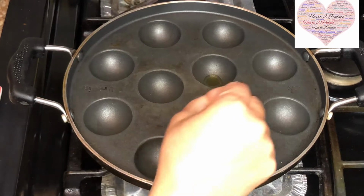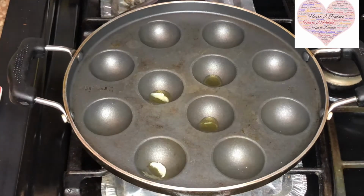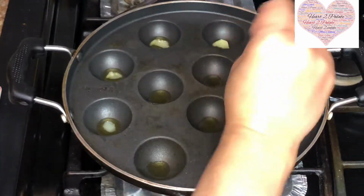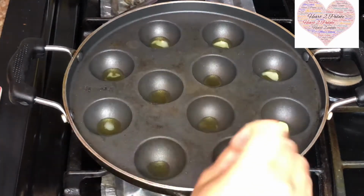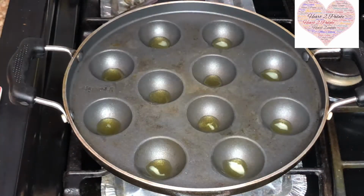So this is a non-stick Aappe patra I'm using. You can always find the mini pancake pan, it's called, on Amazon, if you don't have it with you, and try making this. So you can see how little of the ghee I'm adding, which is clarified butter. And the flame on the gas is about medium high, not too high either. And I'm going to just put the Sabudana Aappes in there.